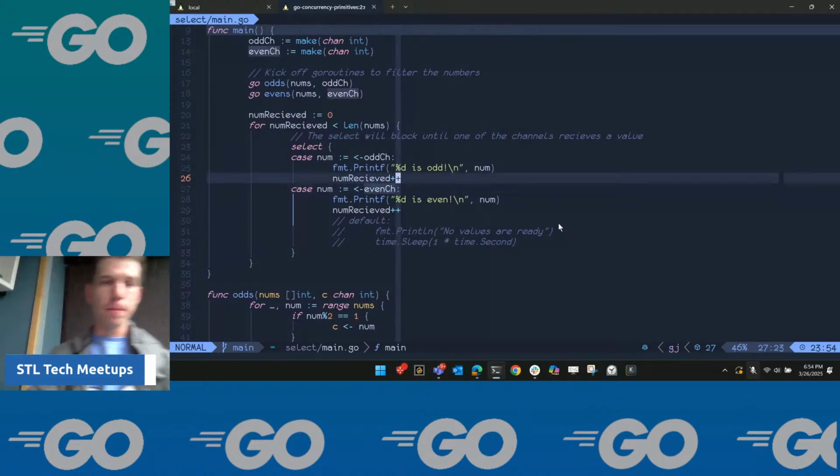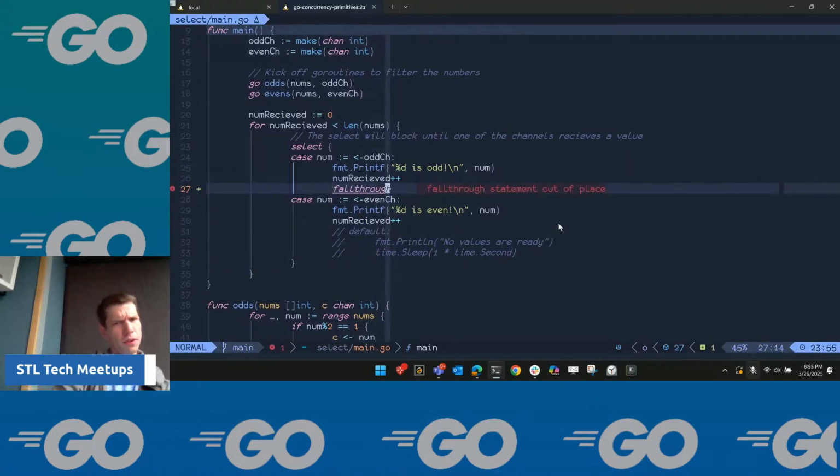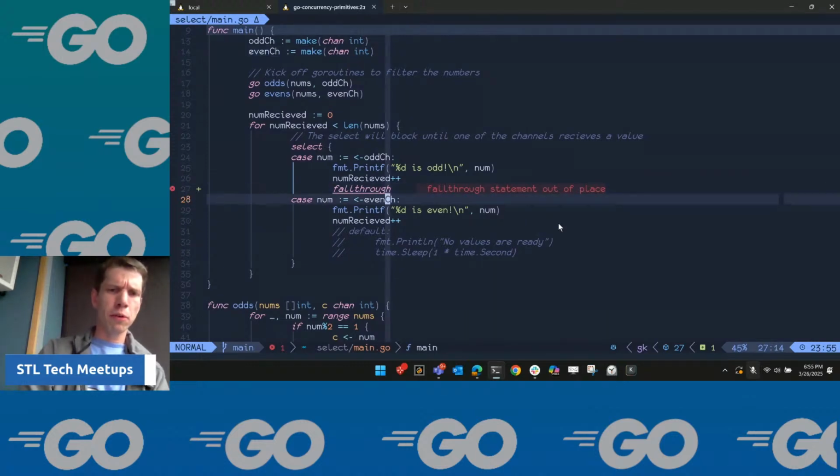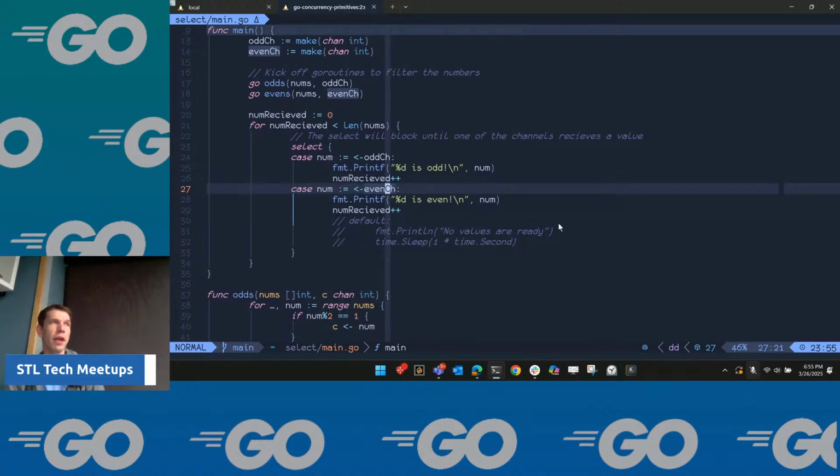Yes, that is a good point. Okay, so that's another thing. Yes, there is a switch in Go, and it works the way you would expect, except for what Scott just said. In Go, you do have to specify that you need to fall through. So that looks like this. You cannot do that with select statements, and that kind of makes sense because you wouldn't have the num here. You would have been able to read from the channel. But yeah, so in Go, you can use switch statements.